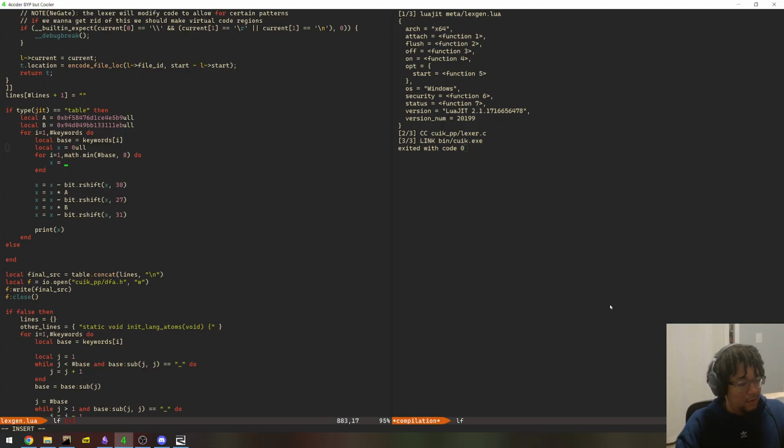So now it's just a matter of figuring out how I want to approach this part. B or B shift.